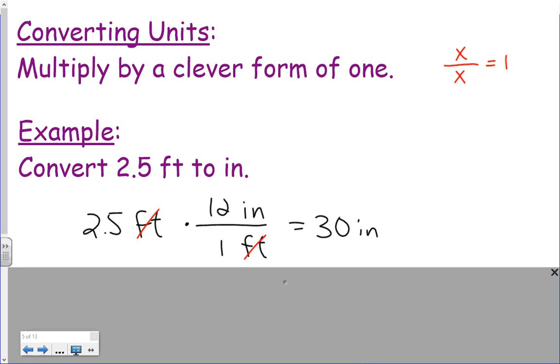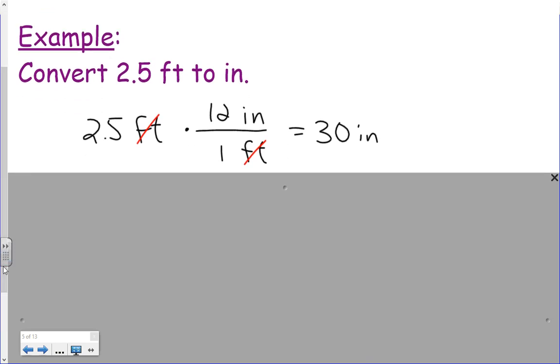This works regardless of what units you're talking about. Doesn't matter whether we're measuring lengths, if we're measuring area, or we're measuring angles. We still do the conversion the exact same way. The only thing that I need to know is an equivalency between the two units that you're working with, or a couple of conversions to help me get to the units you're looking for.